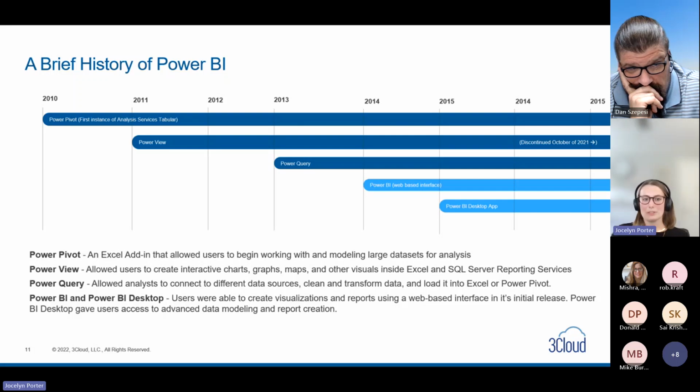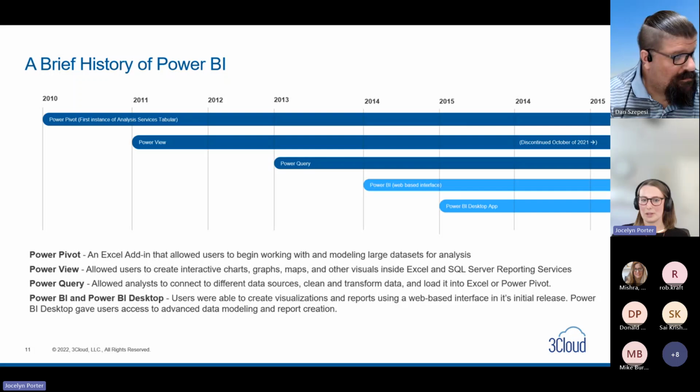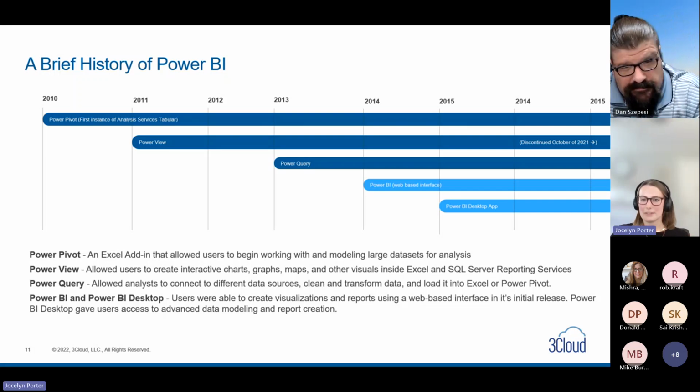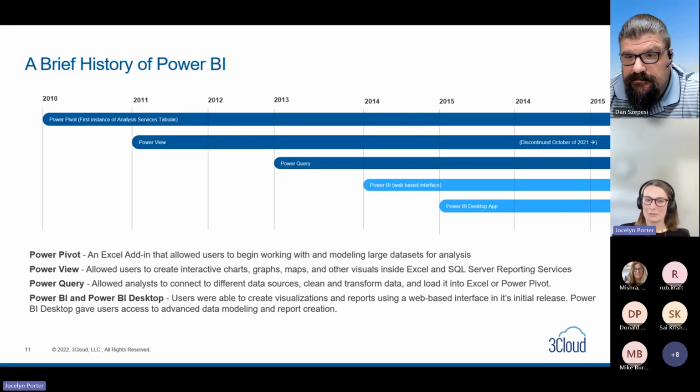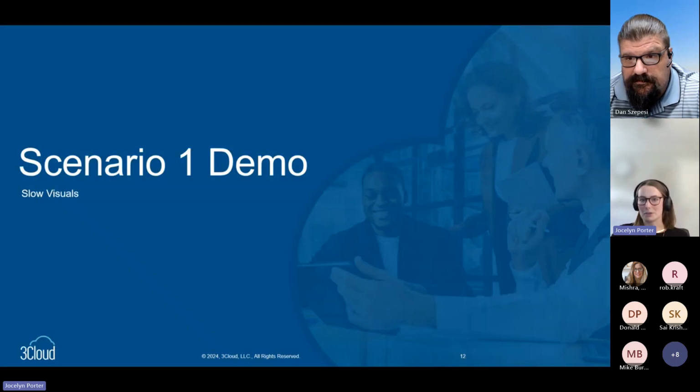So how do we go from being able to extract data, transform it, load it, and then model it, just to create these wonderful reports that have these stunning visuals, and then realize, hey, this visual is taking too long to load? How can we make this better, and how can we optimize it? The very first step that we need to take is starting to log that information and do a little bit of background research. So now I'll punt it over to Dan, and he can give us a short little demo on what to do if we have slow visuals within our reports.